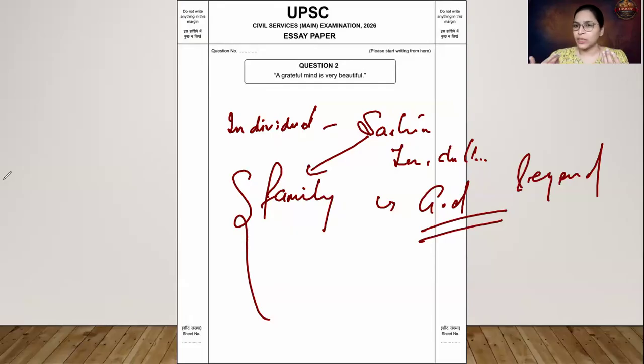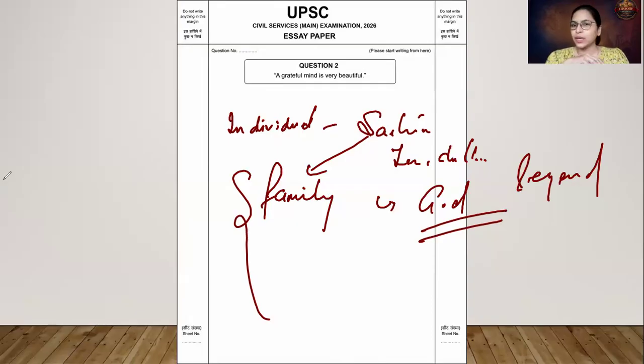You can give an example at the societal level also. At the societal level, the society which acknowledges the efforts of individuals, like if you see, there are certain societies in which there are so many programs where they acknowledge the contributions of the senior citizens and the important achievements of the different members of the society. Literally such a society grows, and it generates a mutual bond of love and affection, where people readily help each other to grow, and that is very important to build the social fabric. So you can give an example of any society-level example which you have with you.